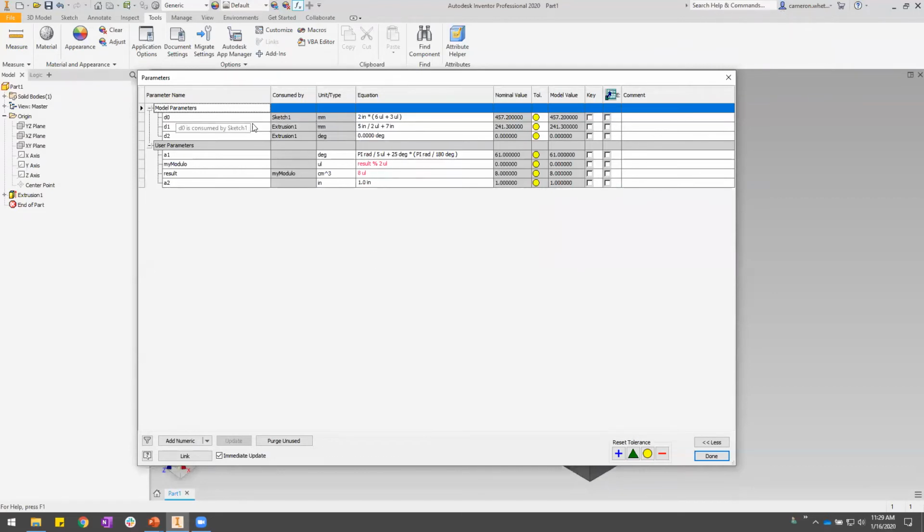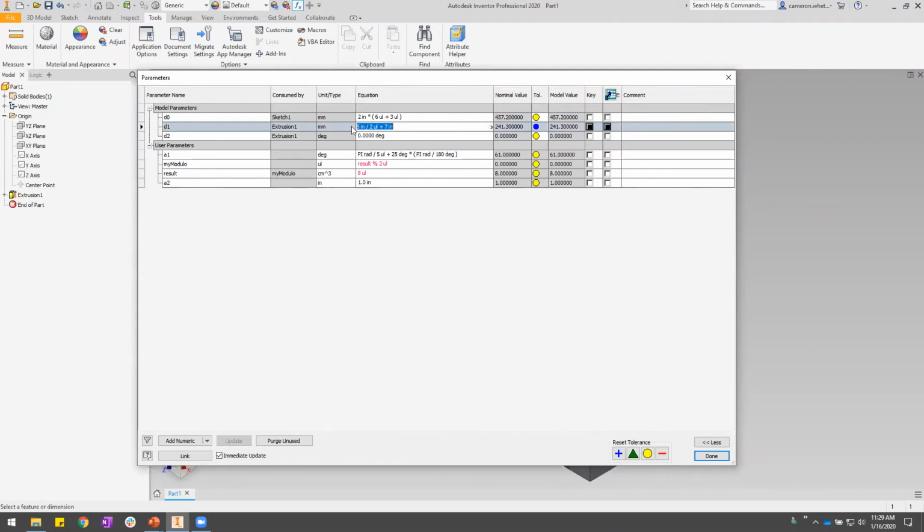But you'll notice up here, it did change these. These model parameters were defaulted to inches, but when I changed it, it changed them to the default of the document setting. It didn't change the value itself, it didn't change this to 2 millimeters or this to 5 millimeters, because that would actually change the dimensions of the part itself, which would be horrible.